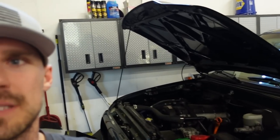So most Toyotas have a stock hood prop, which is so annoying. You can see I got the Tacoma. It's got that stock hood prop right there. And half the time, on the older trucks especially, they're missing. Or it's got this little bushing in the core support that is always missing and the thing's just flopping around. They're very annoying. So I have come up with a solution for that.